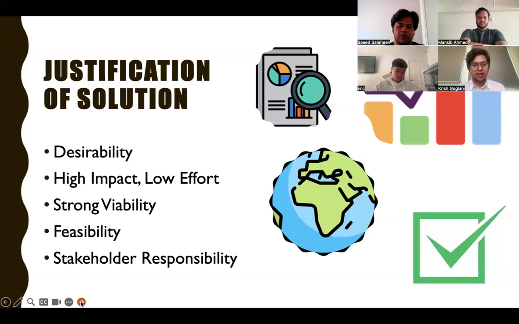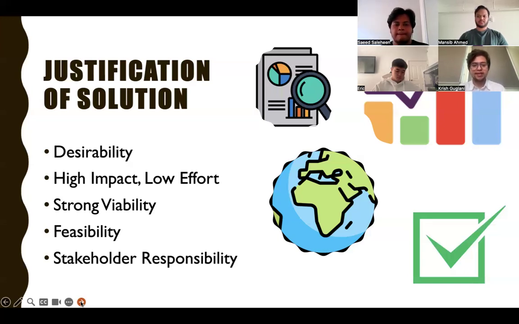Next, let's talk about its impact and effort. This is a high impact, low effort solution. The technology already exists, chatbots, language processing systems, and it can be easily integrated into Medibank's digital ecosystem. The result: higher user engagement, fewer customer queries, and more satisfied students.